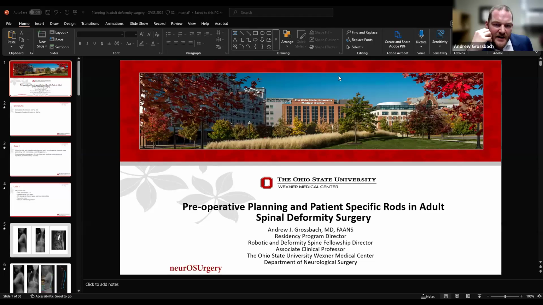I do the same thing. If the rod's at all proud over the screws, I'm in situ bending that right down into the screw heads. I don't want reduction towers. I don't want anything on my top levels. I just want to set the caps in there and that's it. For the most part they fit pretty well, but I am in situ bending them into my last couple of screws proximally.